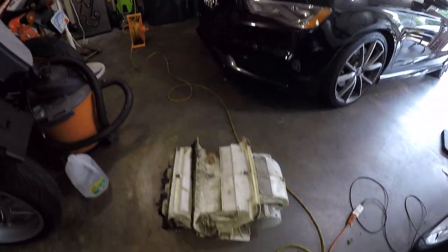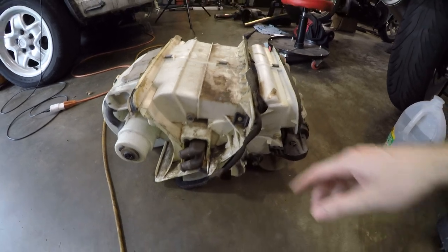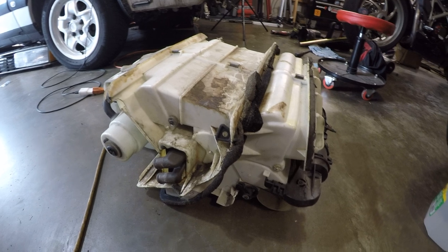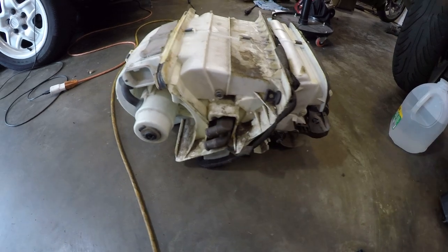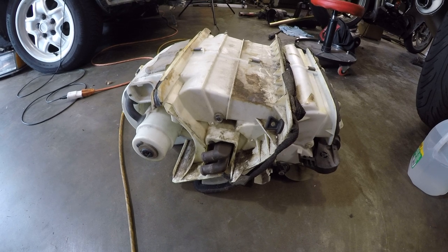Now for the box itself, I'm pretty sure this has been removed at some point in the past just because of the haphazard layout of that gasket there. It looks like someone's been in here once before. But also the fact that the heater core is just kind of loose in there. Maybe that's how it's supposed to be. I don't really know. I'm not 100% sure how I'm going to separate this box.